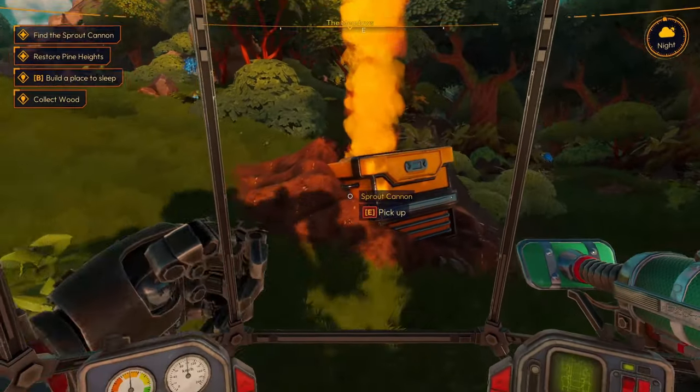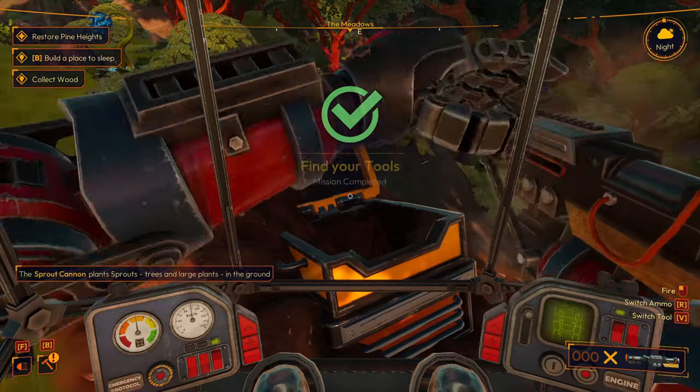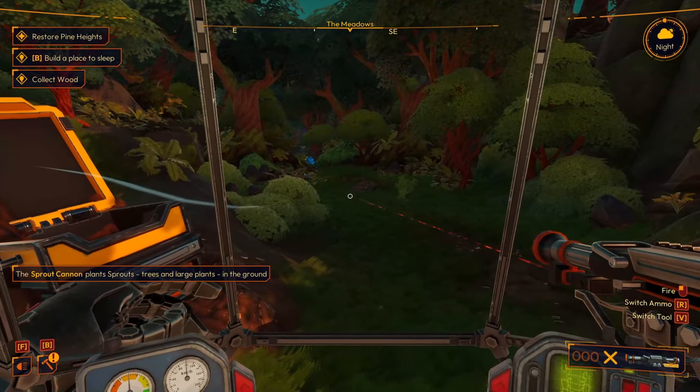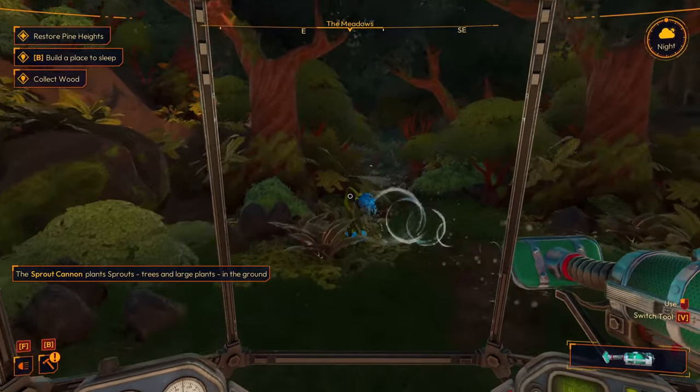This is probably the seed or the sprout cannon. There we go. Yep, sprout cannon. Nice. Find your tools. Mission complete. So now we got to restore Pine Heights. We have to build a place to sleep and collect wood. Let's go back over to our vacuum harvester here. I see a little color flower here.